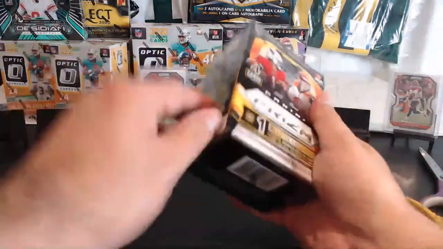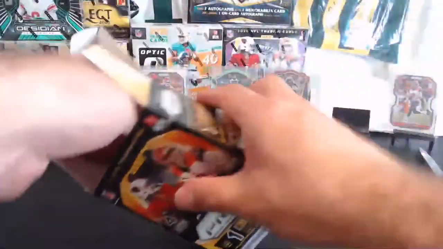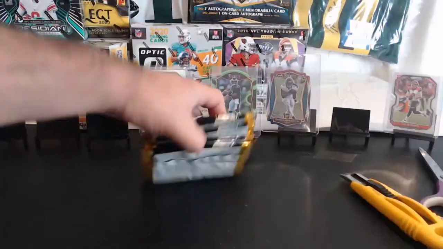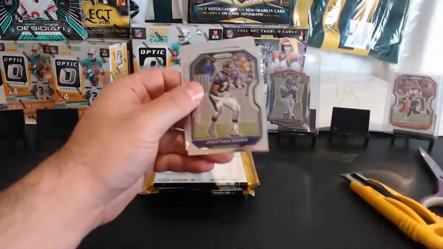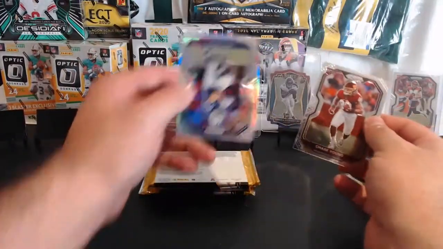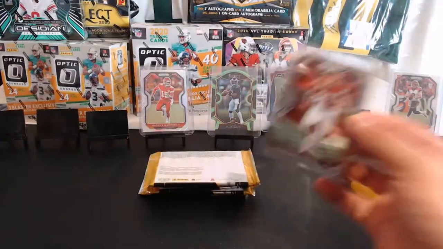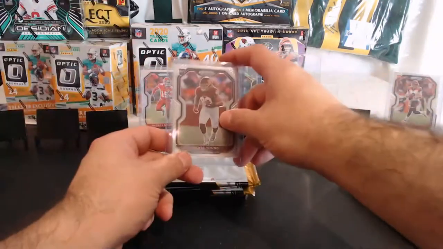All right, last Fanatics Prism Football Blaster right here. What do we got? Let's get some orange ice up on the wall. Come on, baby. Ogden, Jones, Chase Young, nice hit. Jack Doyle, not the quote we wanted, but the quote we got. Chase Young, though, is a nice prism hit as well.